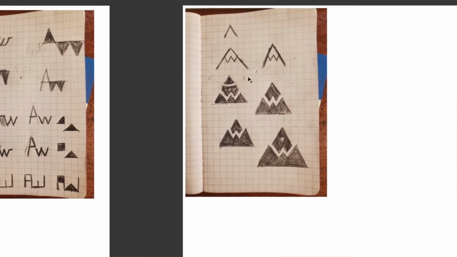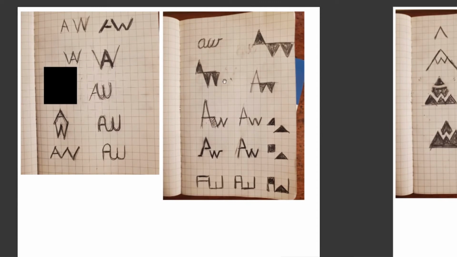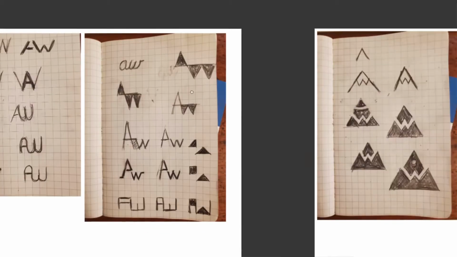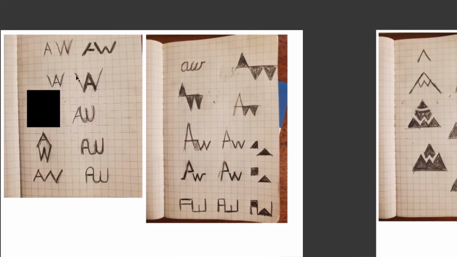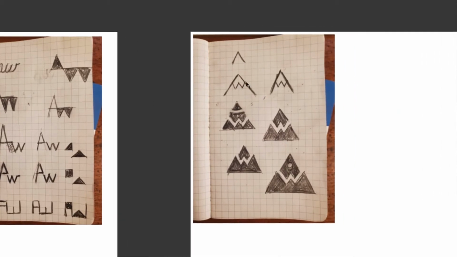Then we came over here and I had this idea, I think it was here, where we had the A in the center of the W. Oh, I want to talk a little bit about this sketch. This is very close to a style I'm developing in a series of letter forms, or a series of words, a personal project. So I was just playing around with some stuff I have done before with these two letters in that particular style. So we had played with the W and the A, and I thought, okay, what if the W becomes the crossbar of the A? So this formed this almost mountain looking thing, right?